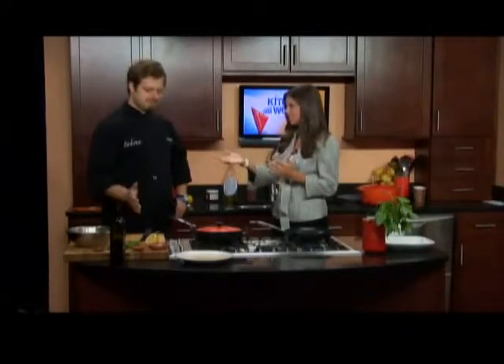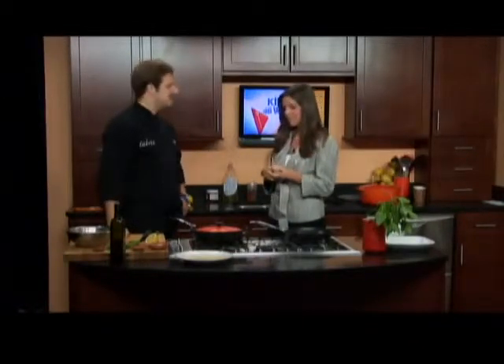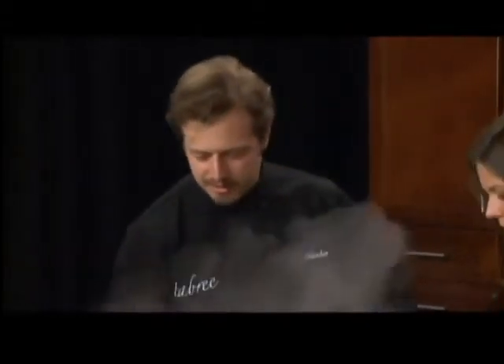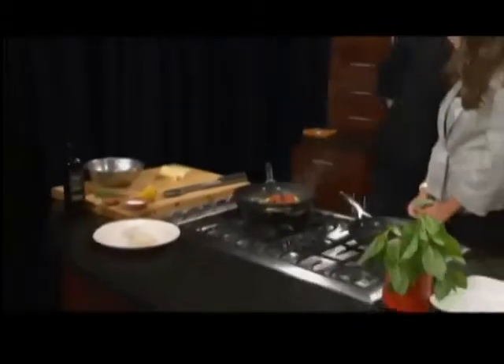We're back in the kitchen. Chef Brendan from Tabree in Snyder, serving French cuisine. We're making a cod dish today — get us up to speed with what you did while we weren't in the kitchen. What I've been doing while we were away is making our vegetable sauté. As you had seen last time, we started out with our fennel and our zucchini. Since then I've seasoned it with a little bit of salt and pepper, threw in some diced tomatoes, some green beans, and I did add the olives as well.